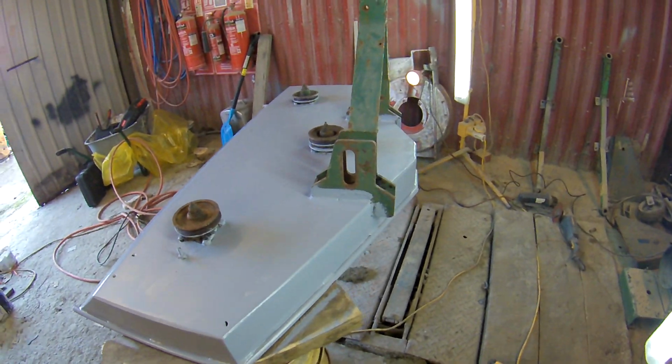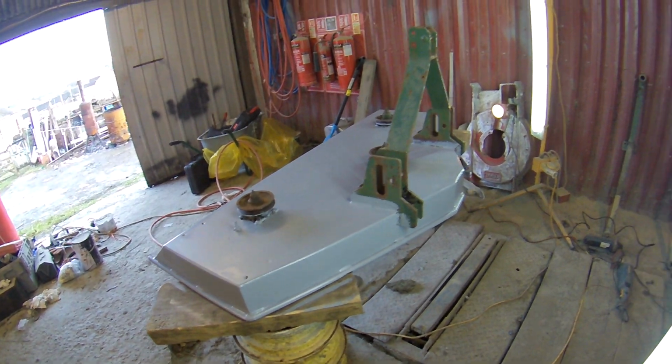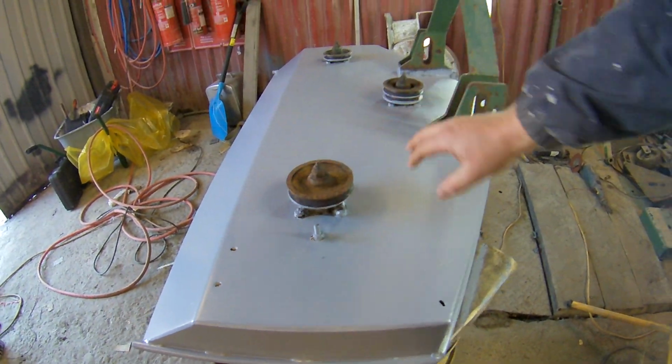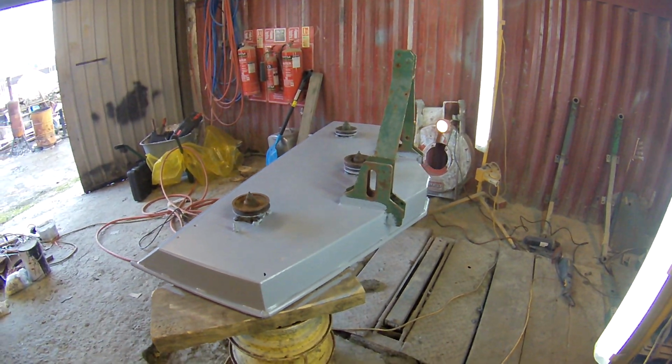And next weekend, we'll move on to underneath. Like I said, a bit of paint on these doesn't matter. When it all goes green then, be tidy.